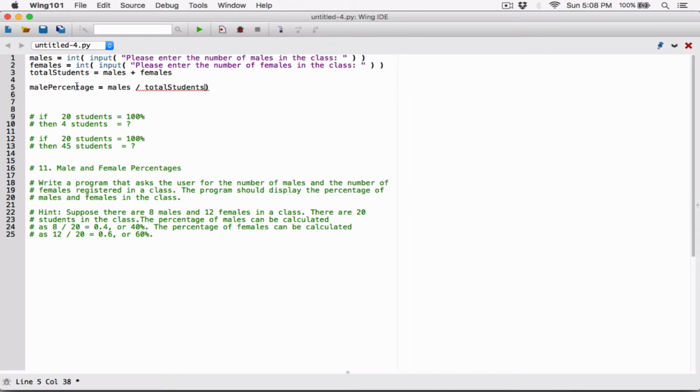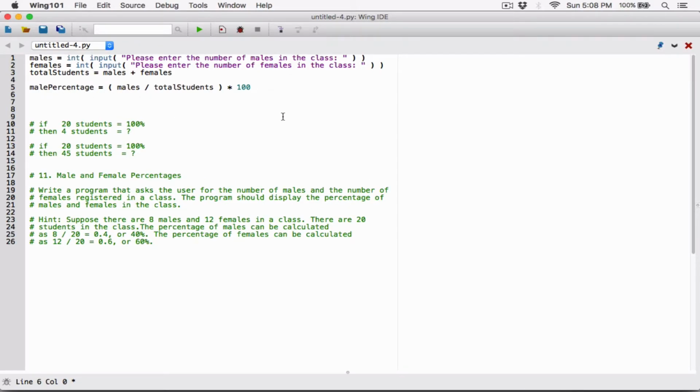And I'm going to go ahead and surround this in parentheses, just so the calculation can take effect first. And then we are always multiplying by what's on the right, which is 100% in this case. So times 100, and that's going to give us the male percentage.